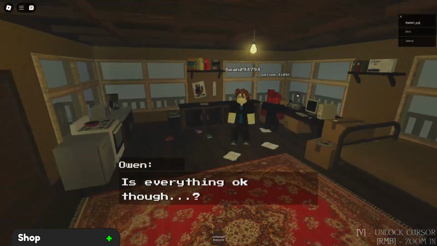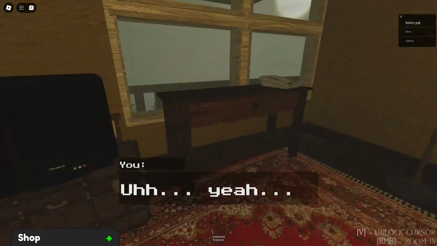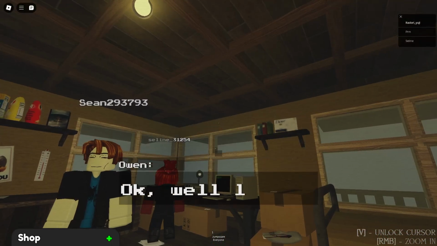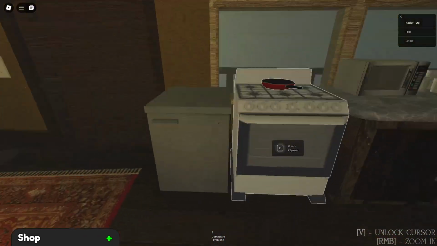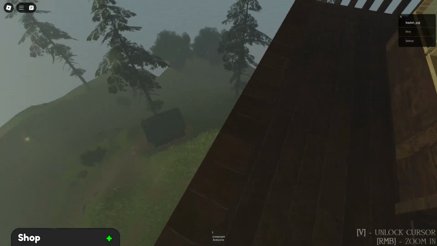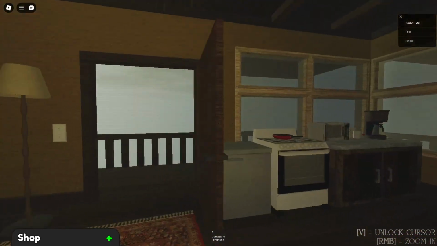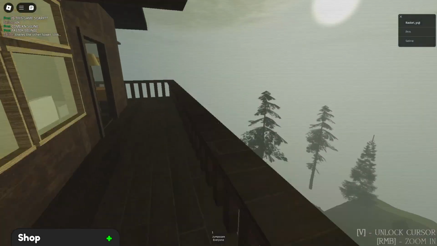What a terrible guy. Someone needs help but doesn't help us. Yeah. Everything's fine. Okay, well, let me know if you need anything, new guy. How about help, dude? How about help? Hey, what will we do? I think I'm going to see something in here. Nope. Later in the day, something will happen. For sure.